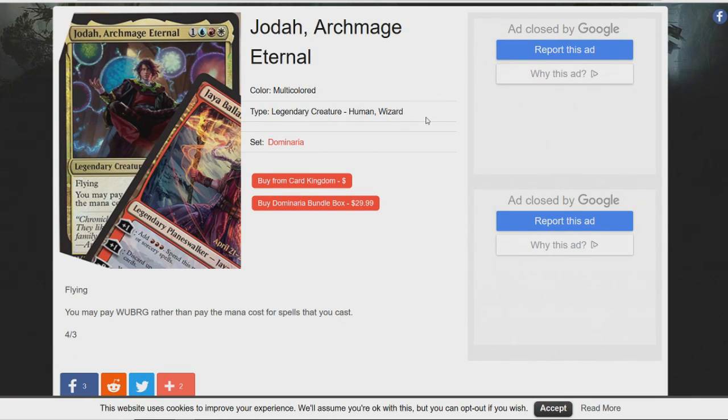It's quite a mess to bring out there. You got the one colorless, blue, red, and a plains there. Flying, you may pay everything rather than pay the mana cost for spells that you cast. It's a 4/3.